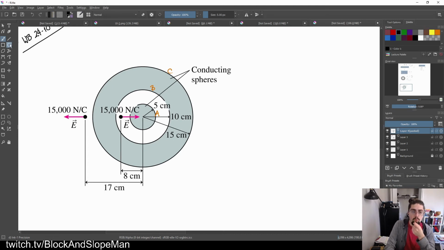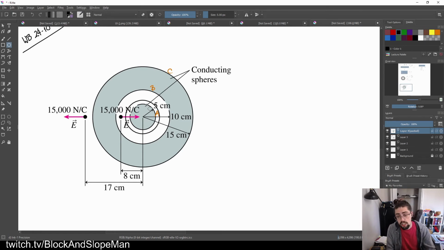So, we start with Gauss's law, with a surface somewhere between the two. That's not a very good sphere. Let's make it a little bit more sphere-like, a circle, something like that. Okay, what is my charge inside? Surface B and surface C certainly don't count.